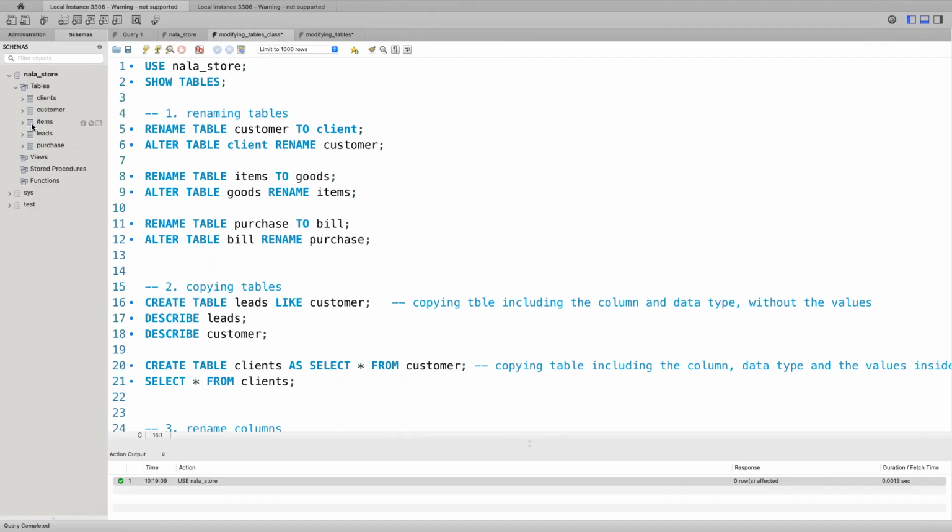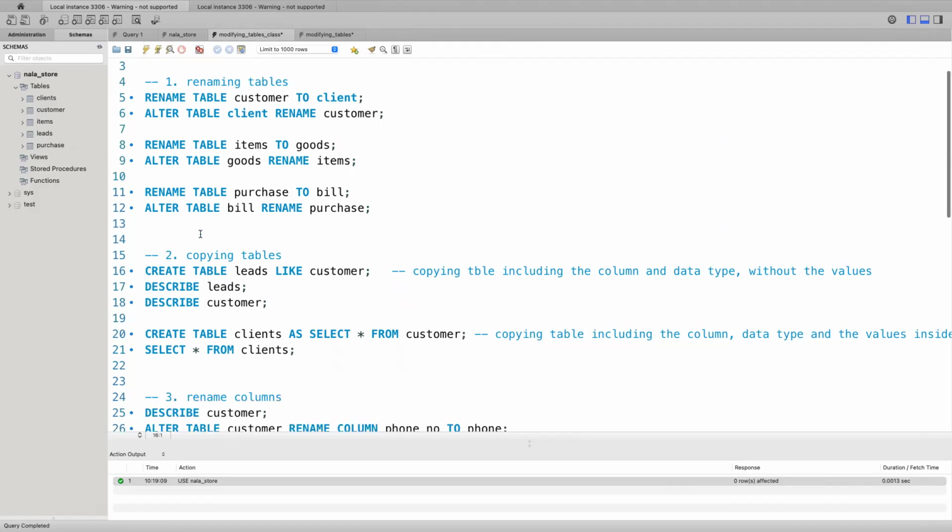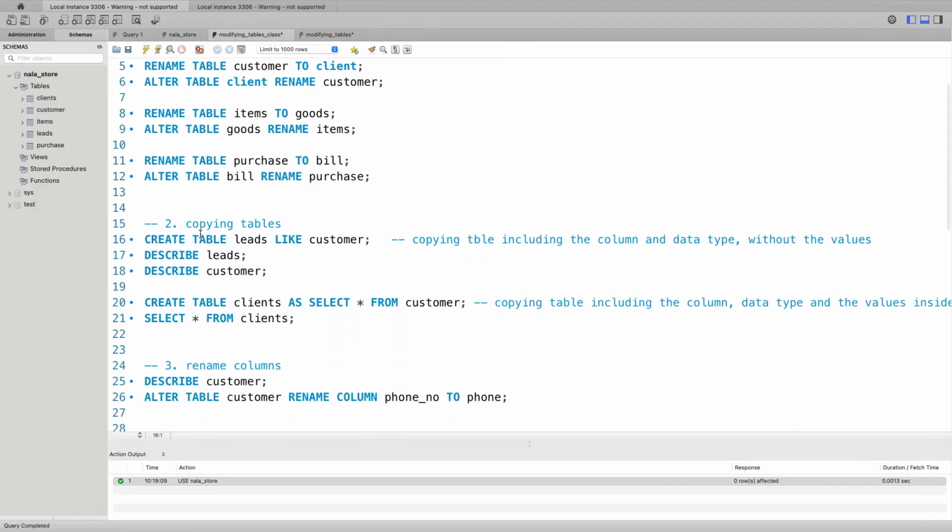So basically, I still have the same table names. And then I also did it with the purchase table. I changed it to bill, and then I changed it back to purchase. So at the end of the day, I still have the same table names.